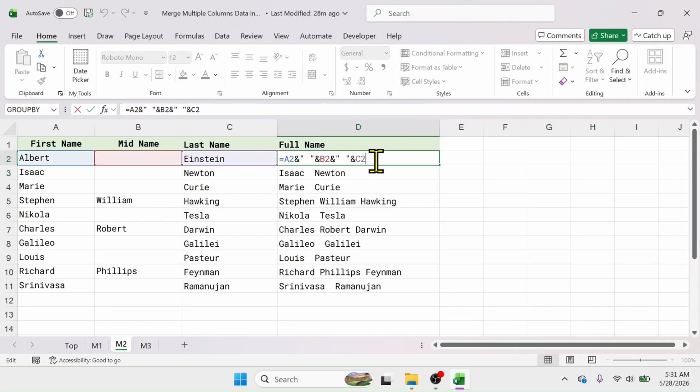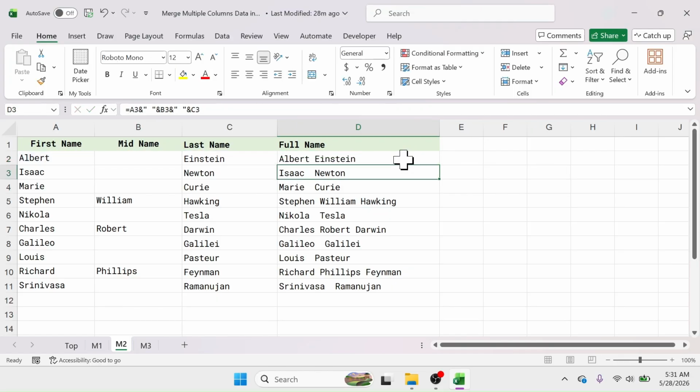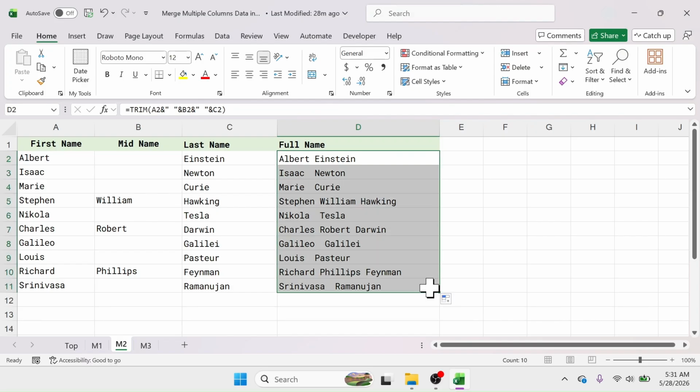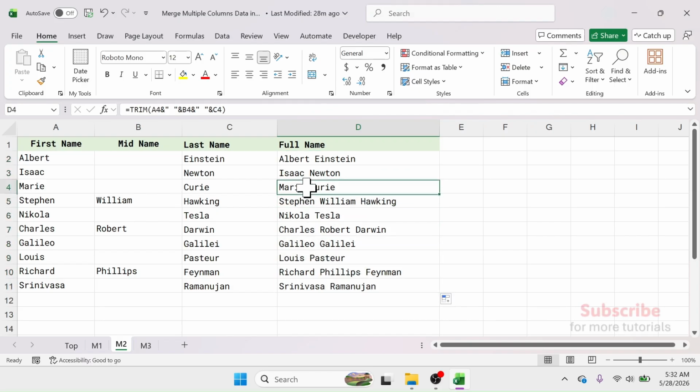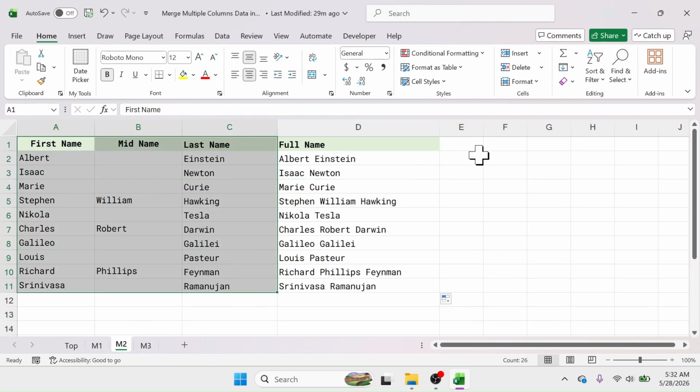So double click on the first formula, then here at the starting of the formula, combine the trim function, then open the bracket, click at the end, close bracket, press enter. This will remove the extra space in between the names. Now if you drag this formula down, here you can see the extra space is removed. And here in this case, you can use here another function that I'll show in this method 3. And this another method is more suitable in this case, which I'll show you later.